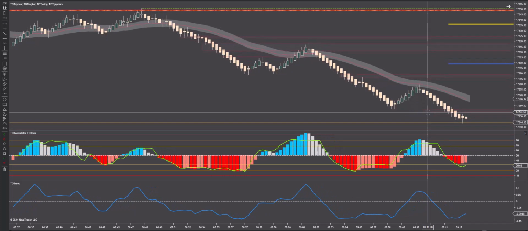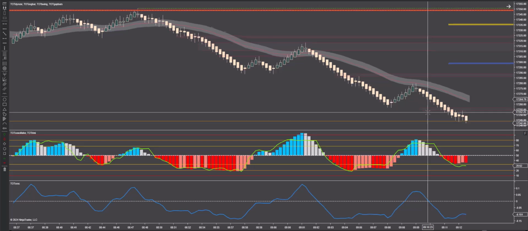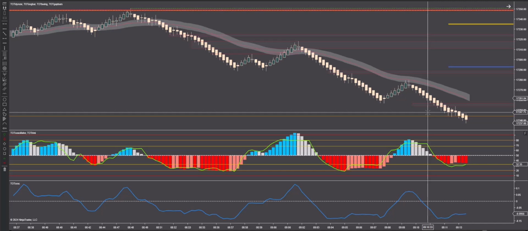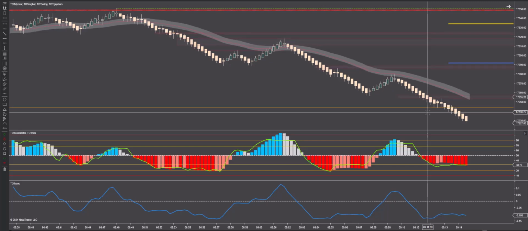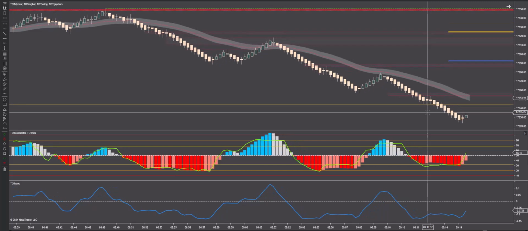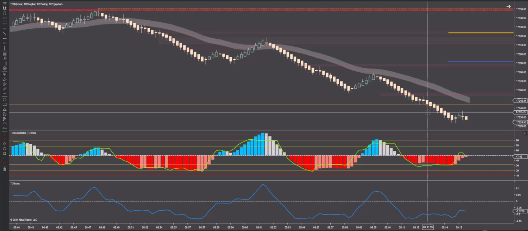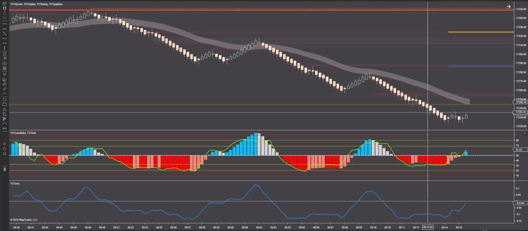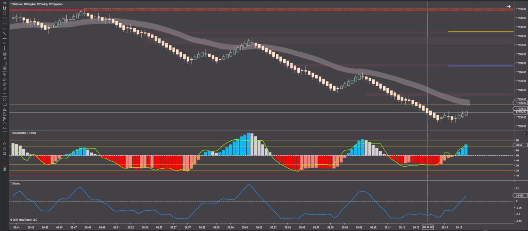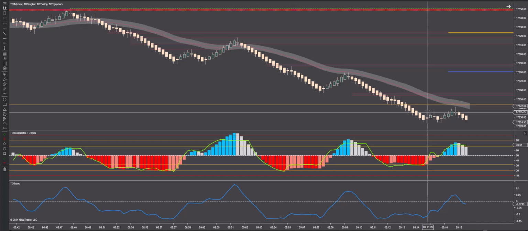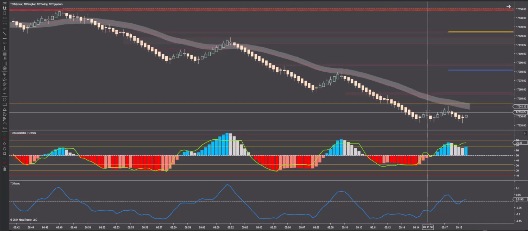Again, it would have worked out just taking those crosses when it's confluent. Probably could have taken almost any of these. Who knows? If you're running contracts, some of these you get some big wins on, but I'm not sure you want to do that until you can prove consistency. We're crossing back up with a double bottom reversal. Would you take it? I don't know. After a big sell-off like that, I'm not sure I would be taking it, but it only went 1 bar and chopped down. So you're getting another one.